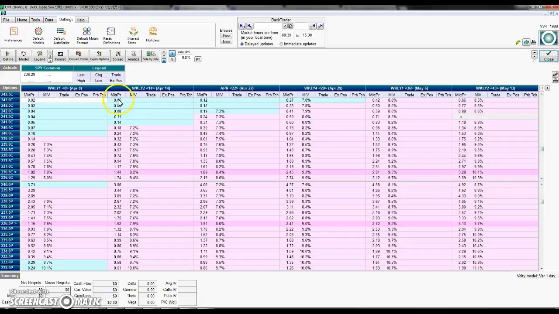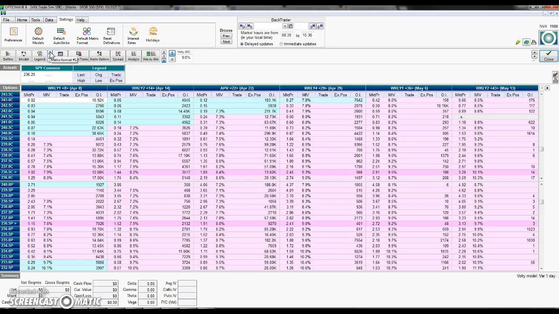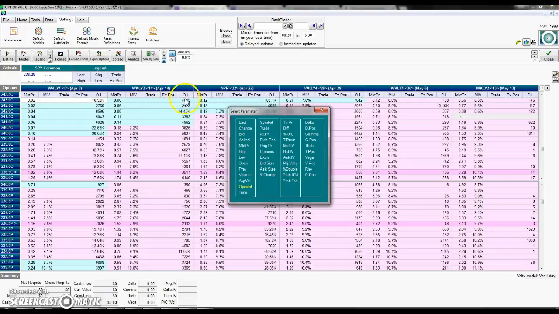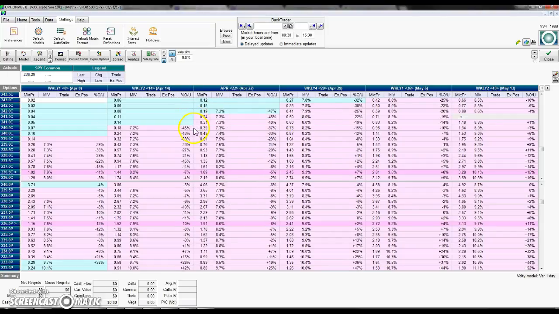So again, like I was saying, here is one of my default settings. I'm going to hit my set default 1. My default buttons are right here. And then what I can do is right click on this final column and change this to whatever I want it to be. This is one of my favorites. It's based on OptionVue's theoretical pricing, and it shows if these options are overvalued or undervalued and by what percentage. So basically it's comparing the theoretical price to the actual market price.